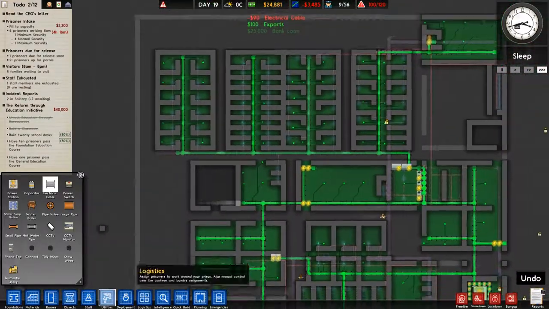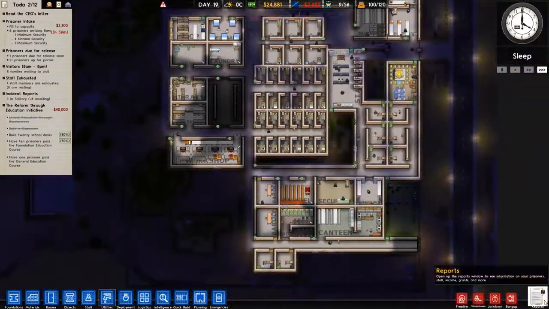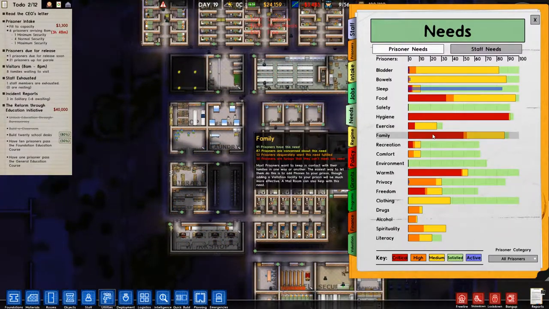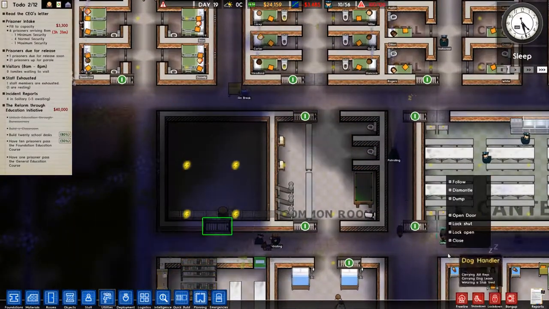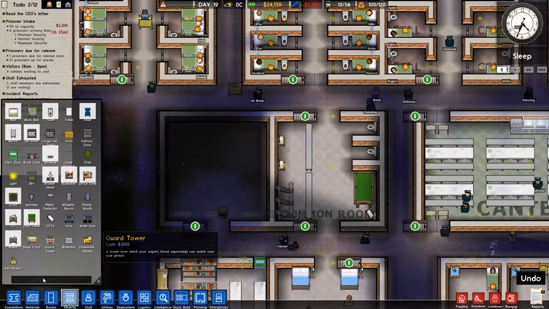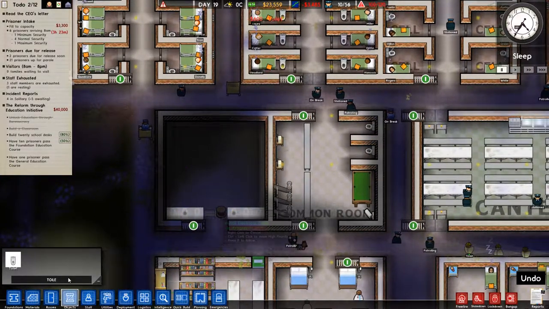Alright, let's move the power into here. And I don't know what I want to put into this room. Our laundry room is enough. What are our needs right now? Needs. Hygiene is big, family is big, warmth is big. We have a shower down there. You know what? It wouldn't hurt to have another shower. Lock that open. Let's go ahead and set up that shower. First things first, we're going to put some toilets in it. So that way there isn't as big of a run into the yard in the morning. And then we'll put some shower heads.